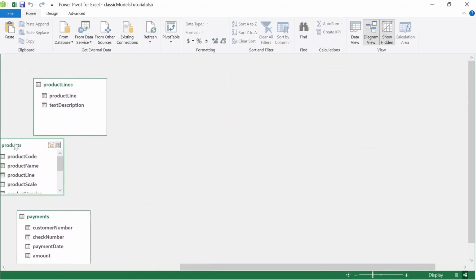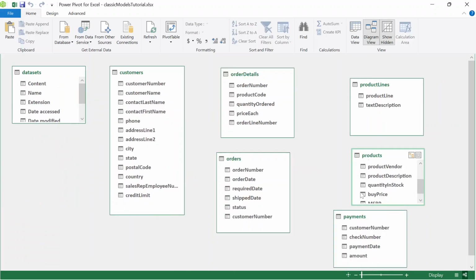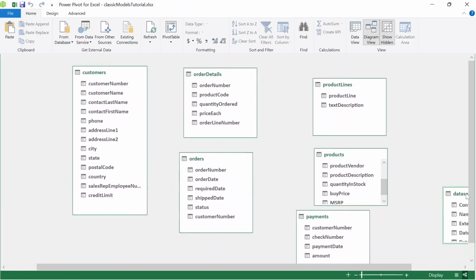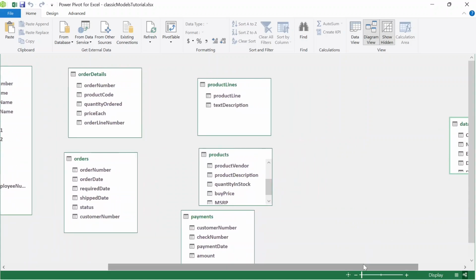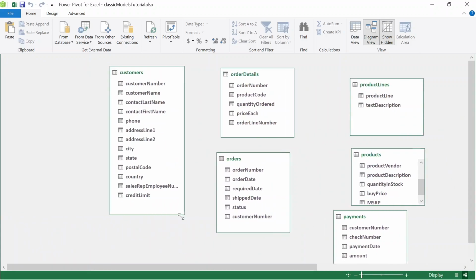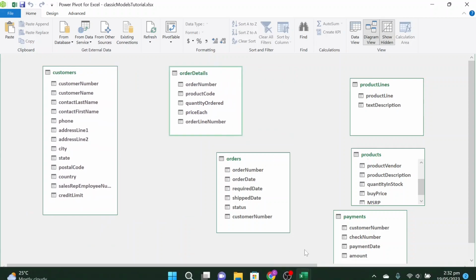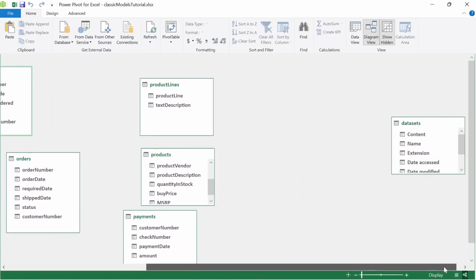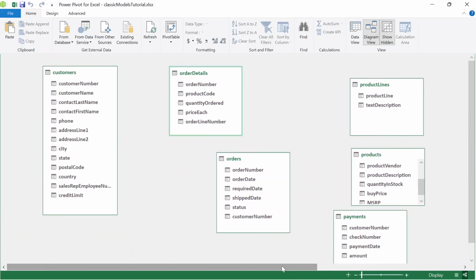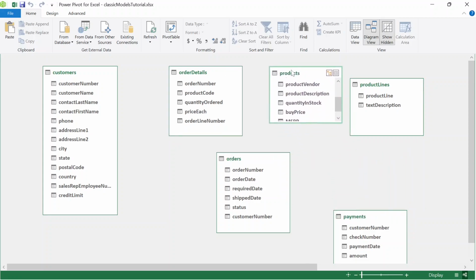Okay, products is right here. So I want to arrange this. I don't need this right here. This table I don't really need, so you can keep it on the side there. Let me just arrange these ones in here. What I kept on the side is just the data sets, which basically has the original data set that these ones are referring to. That's basically it. So this is the information that we have.